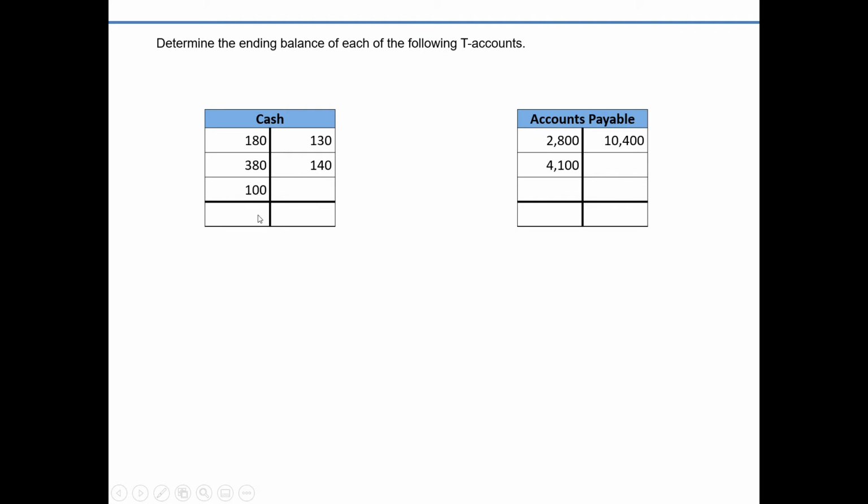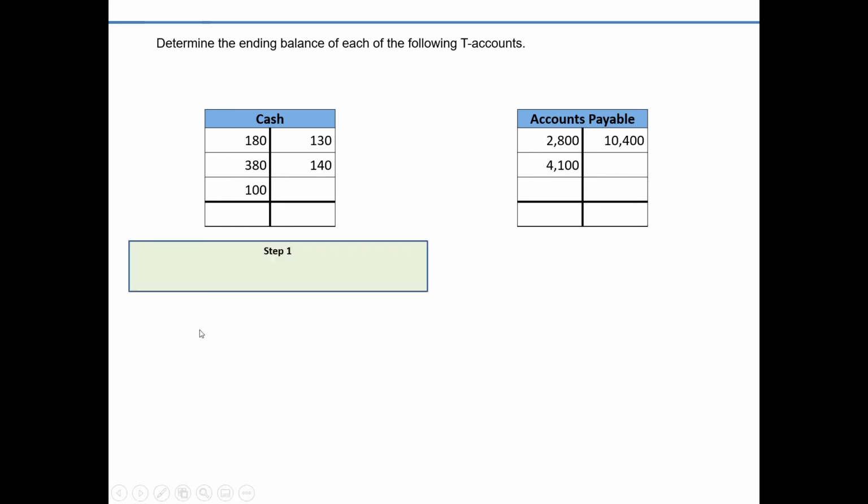So cash has had a variety of increases and decreases. On my debit side or my increase side, perhaps they've received cash from an owner investment. Perhaps they've sold a product or service to customers and received cash for it. On my right-hand side or credit side, again, for an asset, that's a decrease. Maybe they paid employees' wages, paid rent, bought supplies, items like this. But ultimately, I want to calculate, when I net all of those increases and decreases against each other, what's the resulting balance of cash? What amount of cash do I have available?